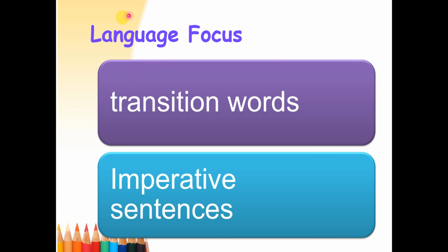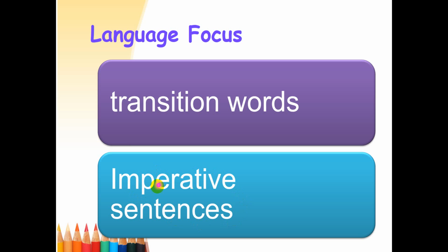The language focus that is mostly needed in the process paragraph is transitions and imperative sentences. About the transitions, they can be seen in the explanation in the textbook, in the chapter about the process analysis paragraph. But in short, the transitions are words like first, next, after that, finally, before, after. So those are the transitions to mark the steps.